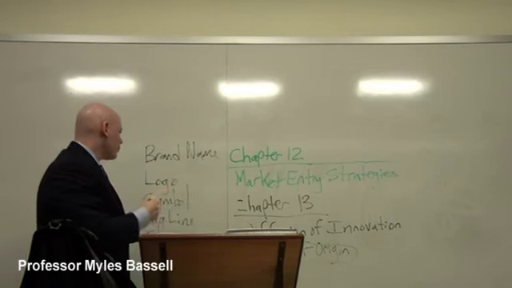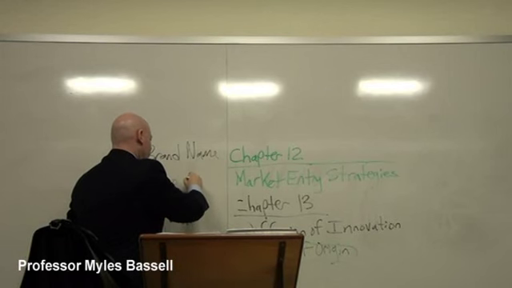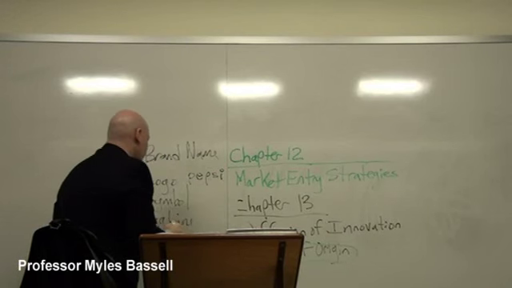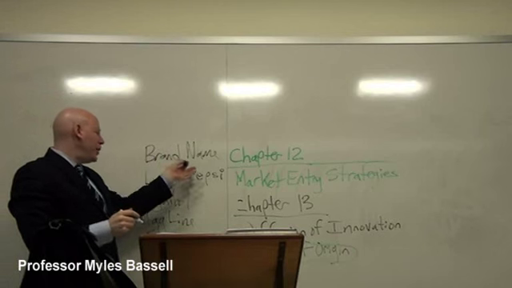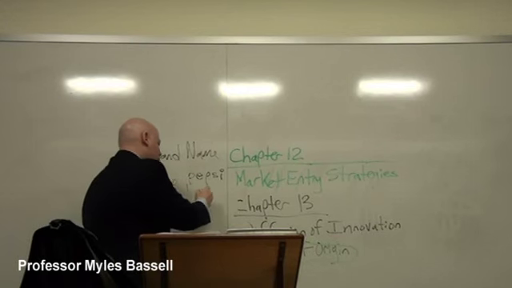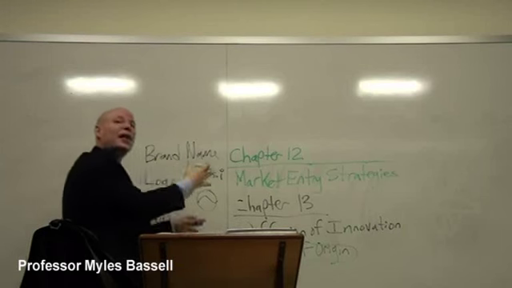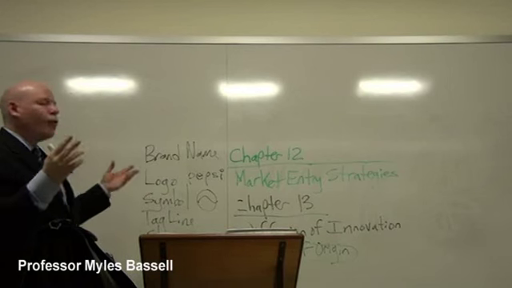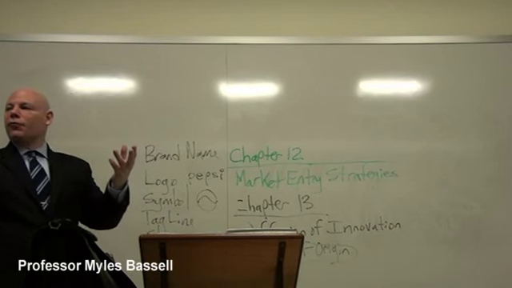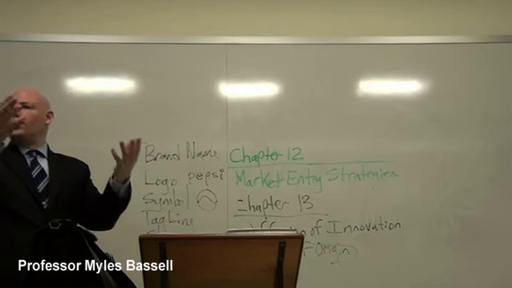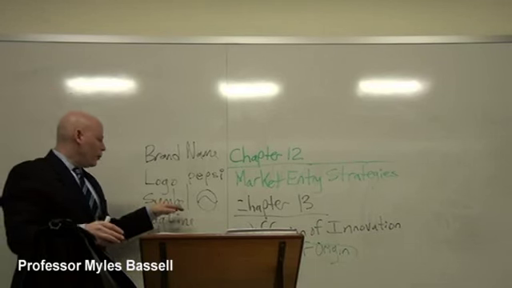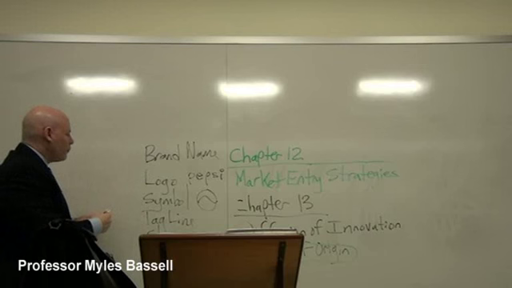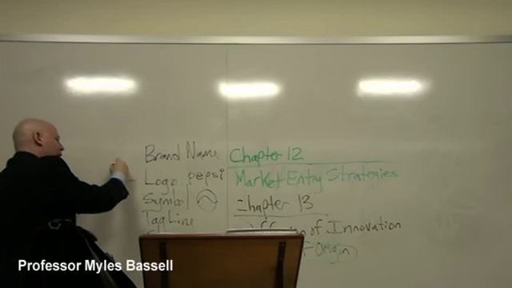So basically, the brand name is Pepsi. The logo is what you see here. Their symbol is something that looks like that. So the logo is a visual representation of the brand name that contains words. The symbol is a graphic representation that contains no words. Very cleverly, this is called a word mark.